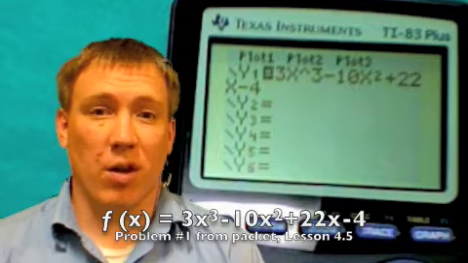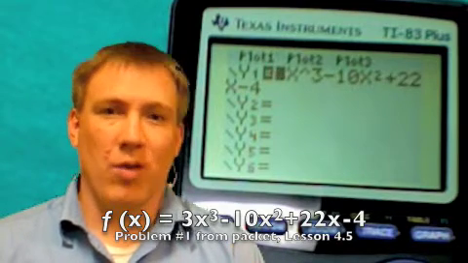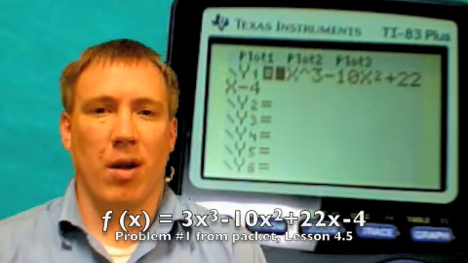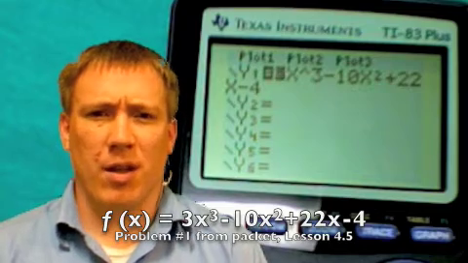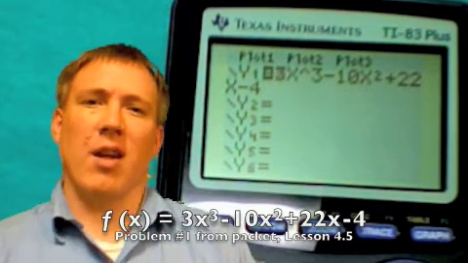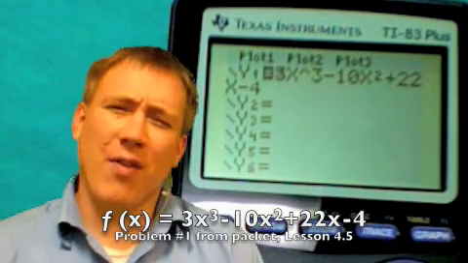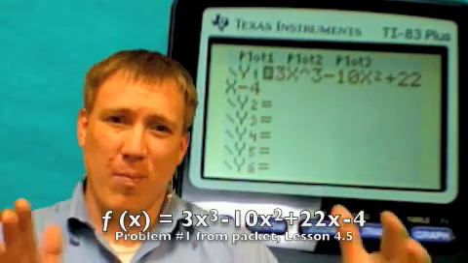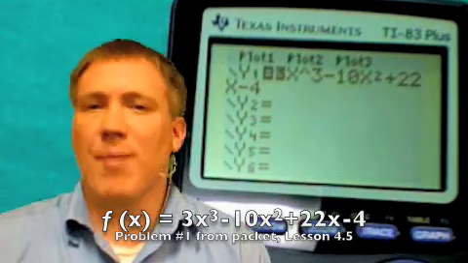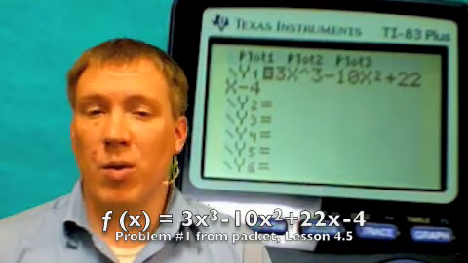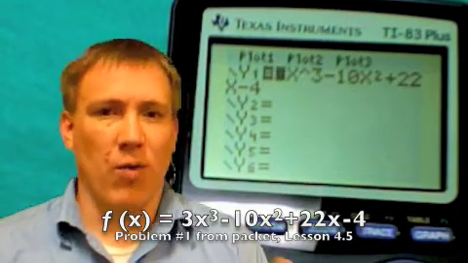Okay, so this time we're finding the zeros of a polynomial. And the question is, I need to find the consecutive integers between which are the zeros. So we're not finding the exact zero, we're finding the boundaries around it. So say my zero was 1/2. Well, the integers around that are 0 and 1.